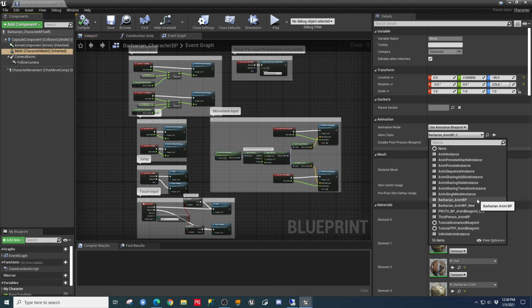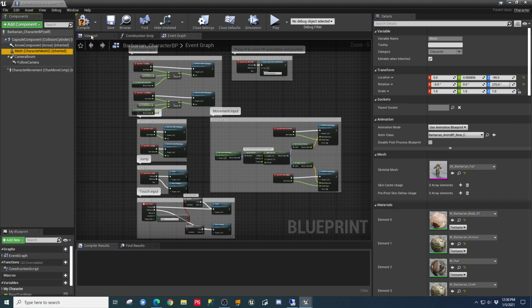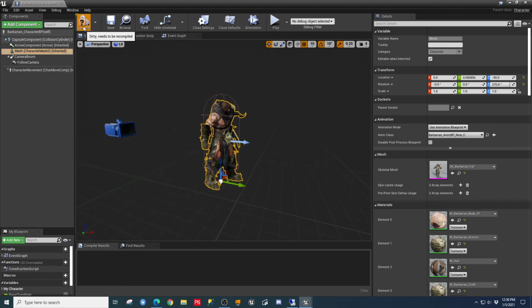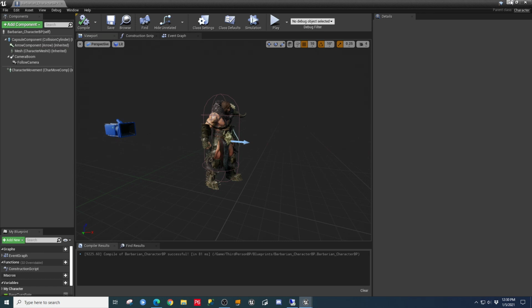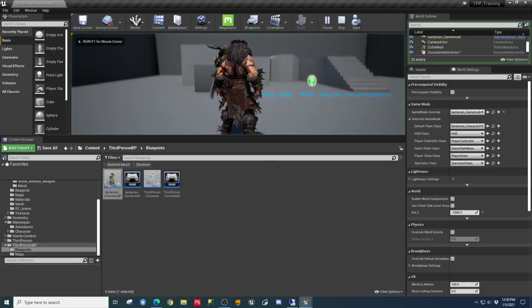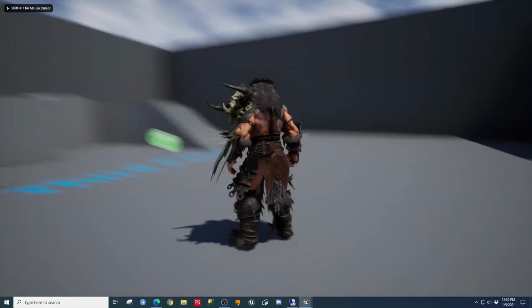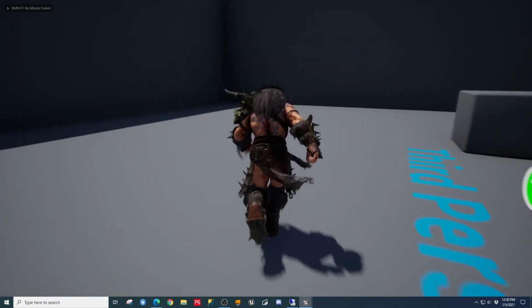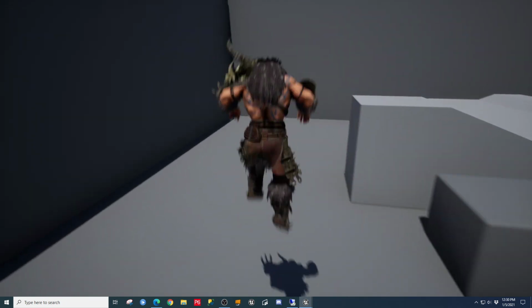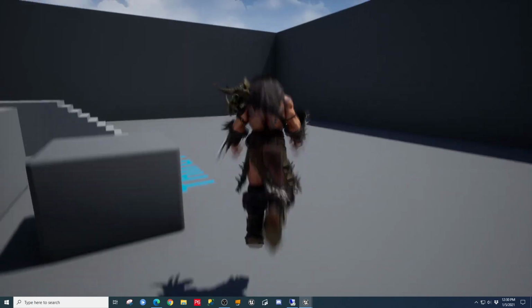And we'll just switch it over to Barbarian Anim BP new. Back to the viewport again, you can see he's still working the same way. And if I go out here and hit play, he's now using that new animation blueprint, which is a hand copied. Okay, now here's something that's changed.